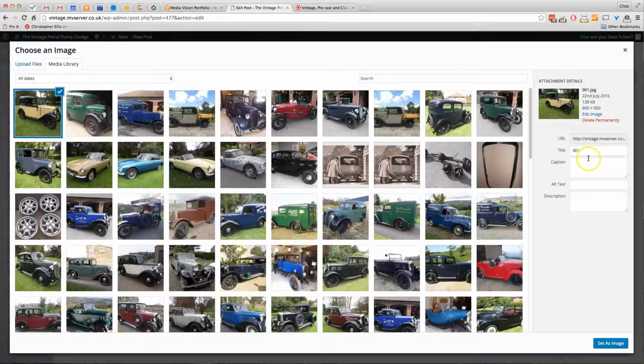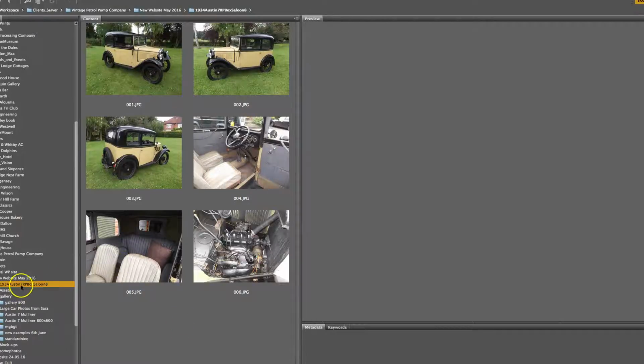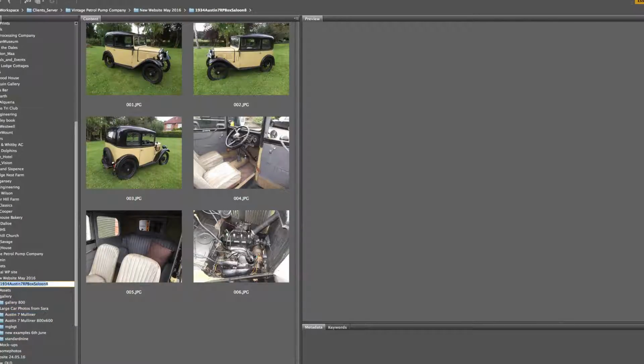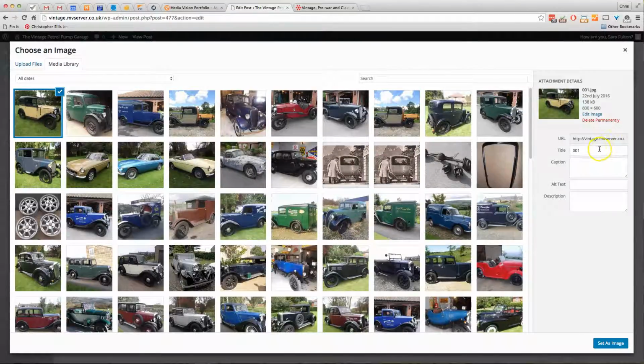And we'll call this a 1934 Austin. I'm just going to my image management software there to see what the name of it was.